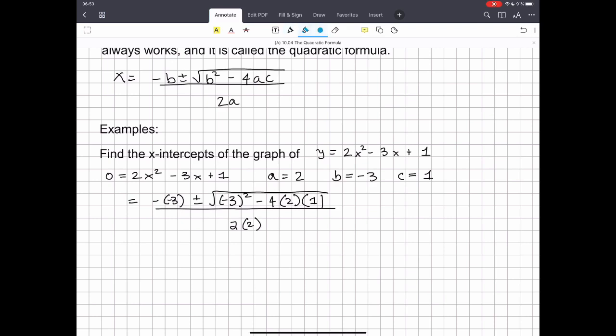So there we go. We've got everything substituted. You have to be careful with things like this. Make sure that's in parentheses for when we square it. And now we can just go ahead and simplify everything out. So when I simplify the expressions under the square root symbol, we end up with 3, right? The opposite of negative 3 is 3, plus or minus the square root of 9 minus 8, all of which is divided by 4. And simplifying one step more, I end up with 3 plus or minus the square root of 1, divided by 4.